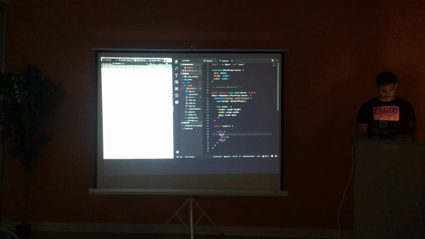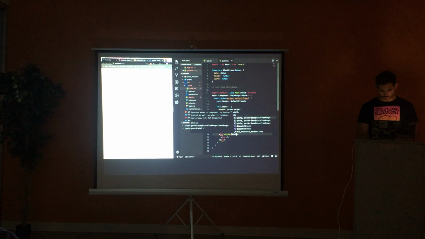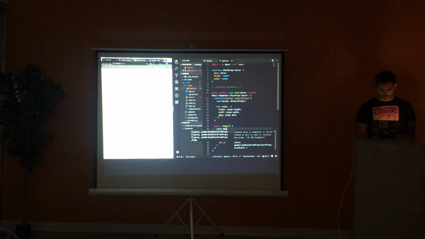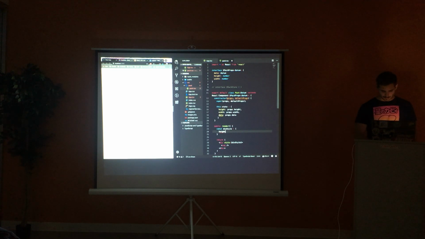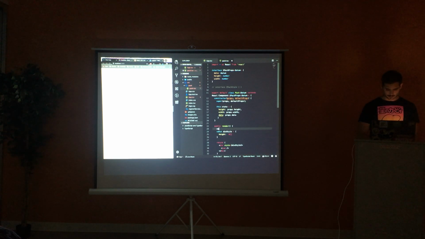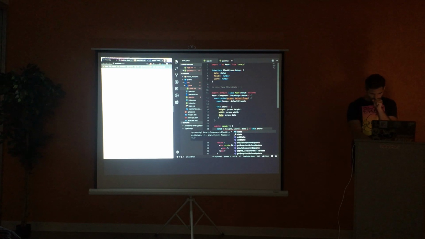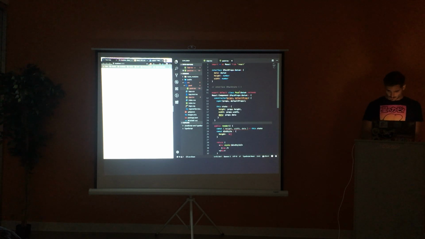One way we could do this is specify a style on the div. We could pass in something called div style, and set div style equal to an object with a height and a width, and here we can use some string interpolation and drop in the height from the state. So we could say const height, width from the state.